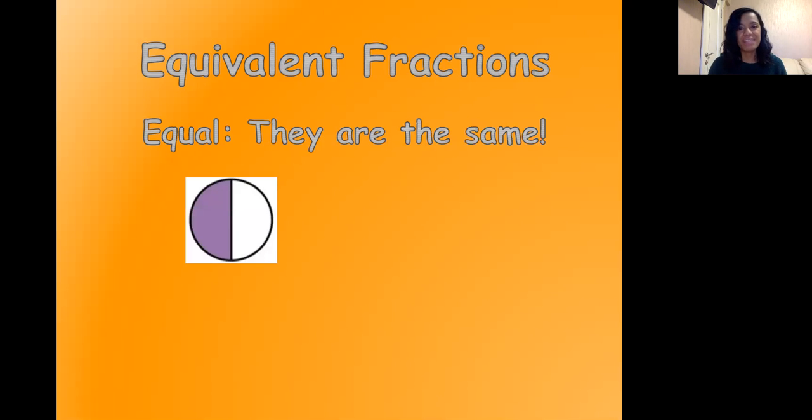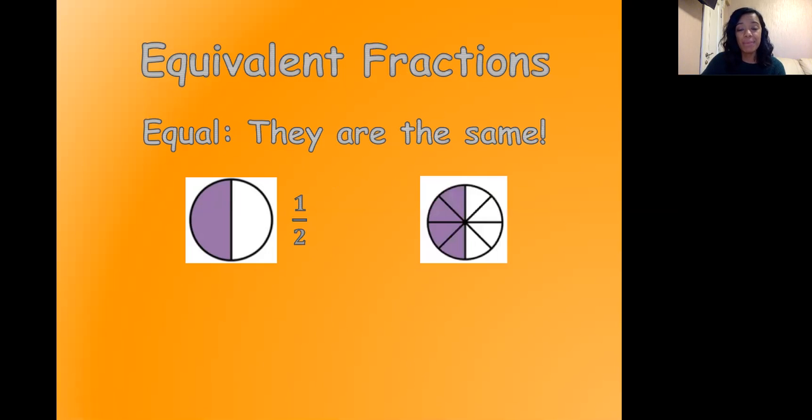Here we have a circle that has been cut in half, right? So we took a circle and we cut it into 2 equal pieces. So my fraction is going to be 1 out of 2 is purple or white, okay? 1/2. This shows 1/2 because I cut it in the middle, I cut it in half, okay? This fraction is equivalent, or it's the same, to this fraction. They're both circles. If you see here, this one has more pieces than this one. But if I were to give you these 4 purple pieces and I was to keep this one, would it be the same? Yes, it would.